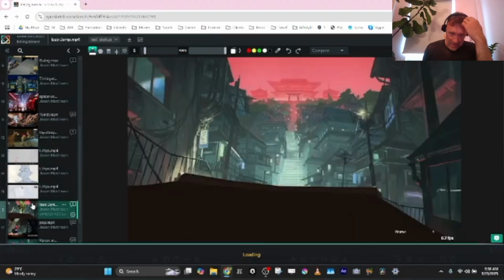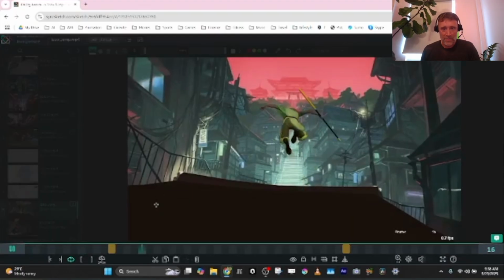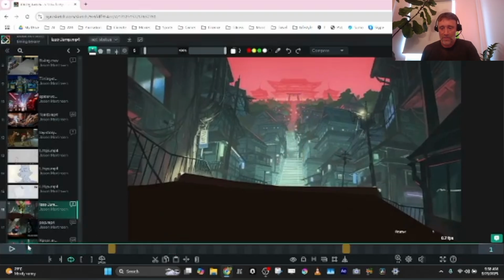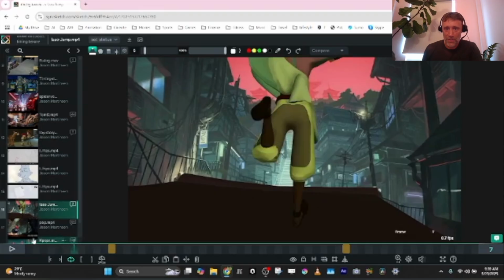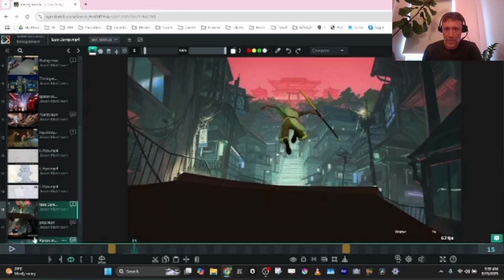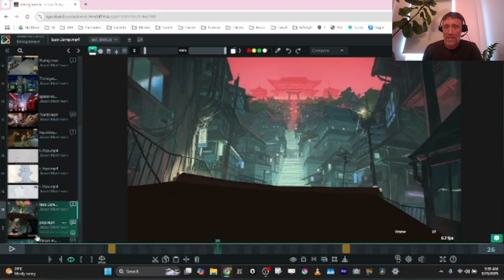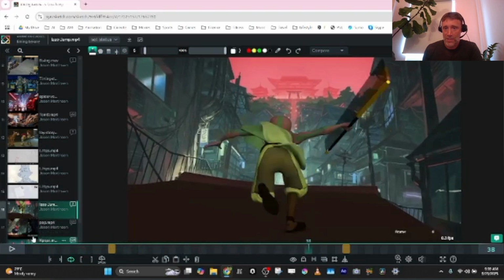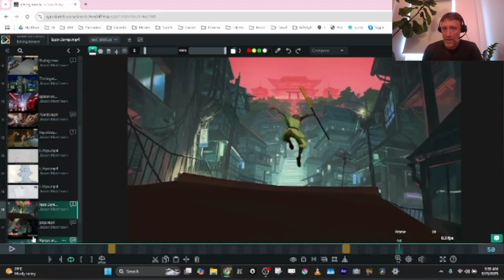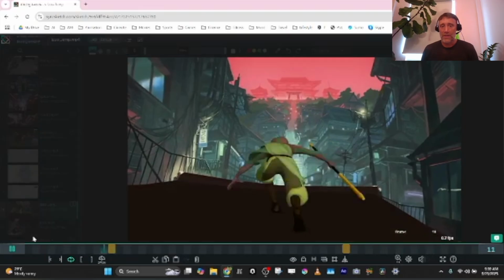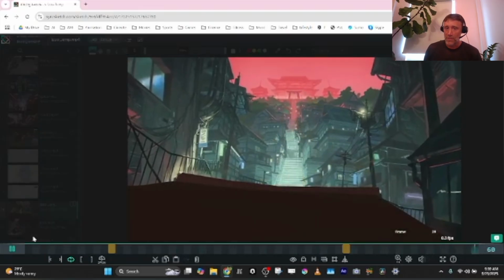This is the test I did rotoscoping from an anime, and this is just to see the difference between twos and ones. These are on twos, 1 2 1 2 1 2 1 2. These are all on twos. It's the same exact timing as this. This is just all on ones, right? So you can feel the difference subtly between ones and twos.